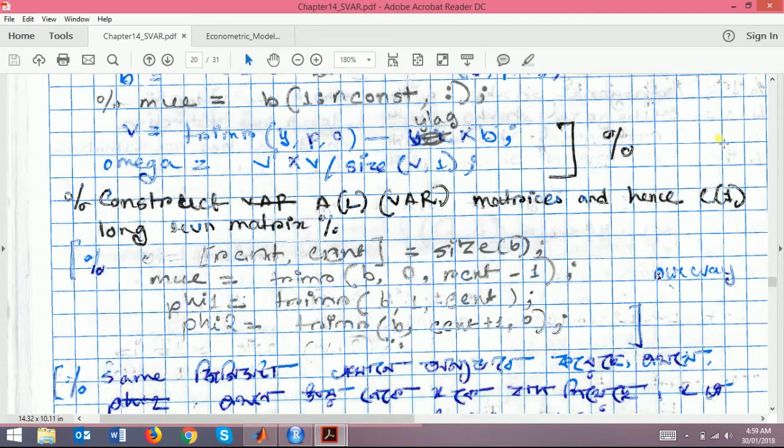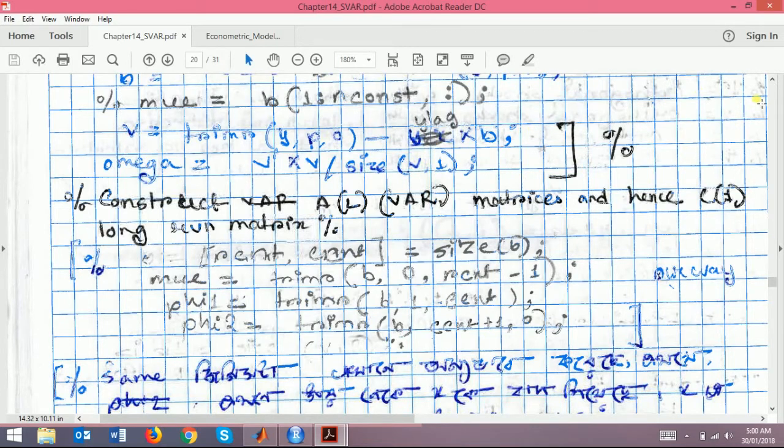Yeah, lag 2 equation 1 variable 1, lag 1 equation 2 variable 1, lag 1 equation 2 variable 2, lag 1 equation 3 variable 2. That was the second column, second row. The third row is lag 1 equation 3 variable 1, lag 1 equation 2 variable 2, lag 1 equation 3 variable 2. So in case we had one lags, right? That was how it was constructed.